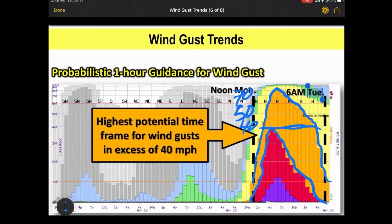And we see that a lot of times where you'll get a really strong sense for the wind, and then the gusts kind of start to drop off, but you're still getting those constant 40 or so mile an hour wind gusts, 35 to 40, which is the bulk of what we're expecting. So then as we continue to keep coming down, we get down below the 50% mark here, which is right around 1 a.m., 2 a.m. in the morning. So that's just something to keep in mind.